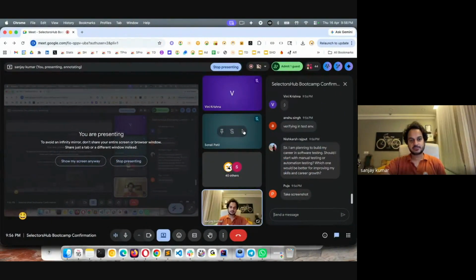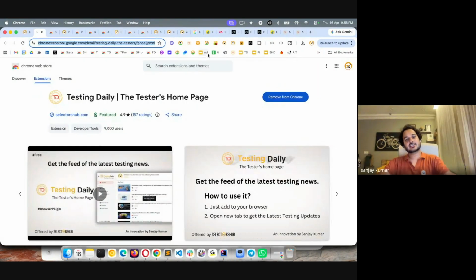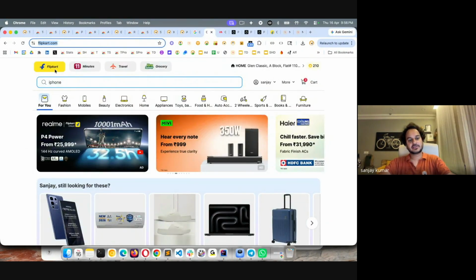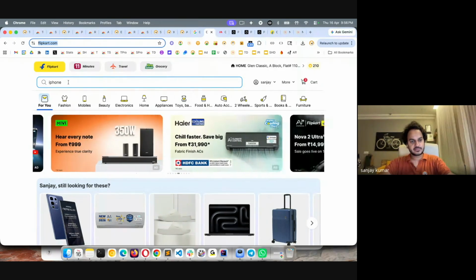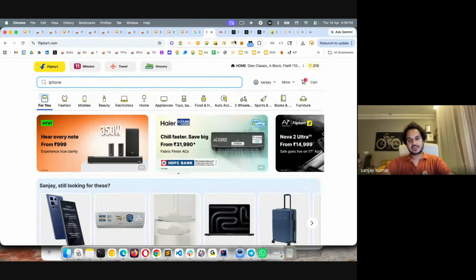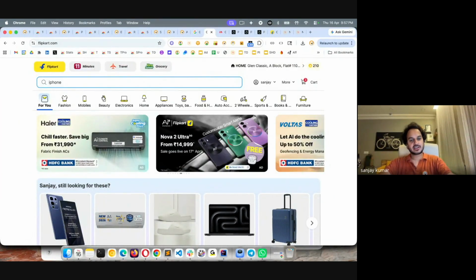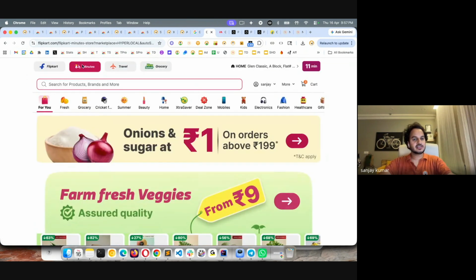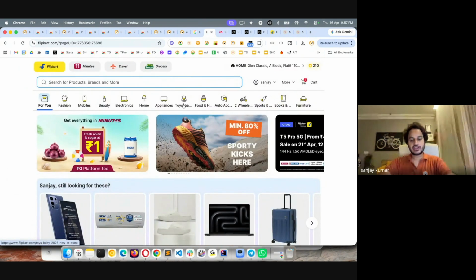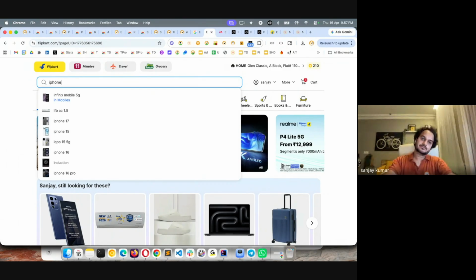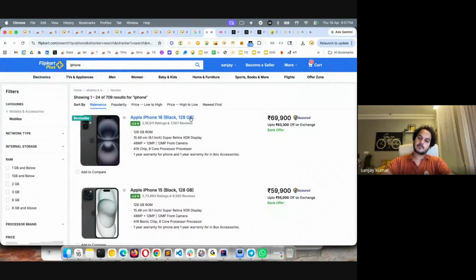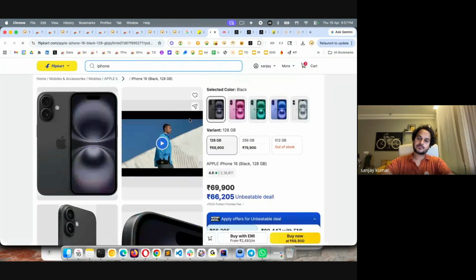Let me show you how. The moment you start testing, let's say we are testing this particular website, flipkart.com, you will be performing a lot of actions on this website. Let's say you click here, you click here, you right click here, you search for something, you click on this.